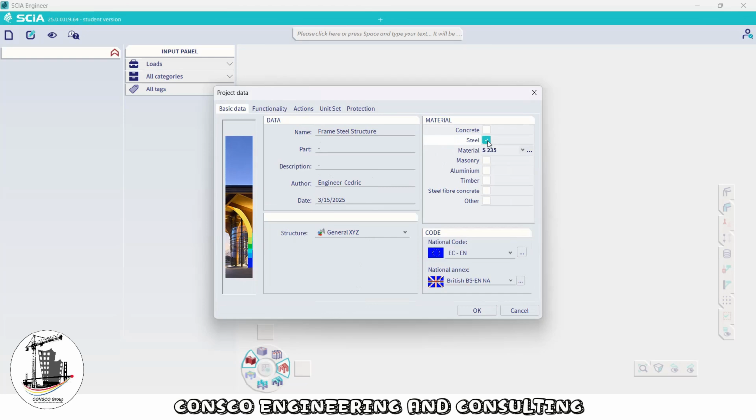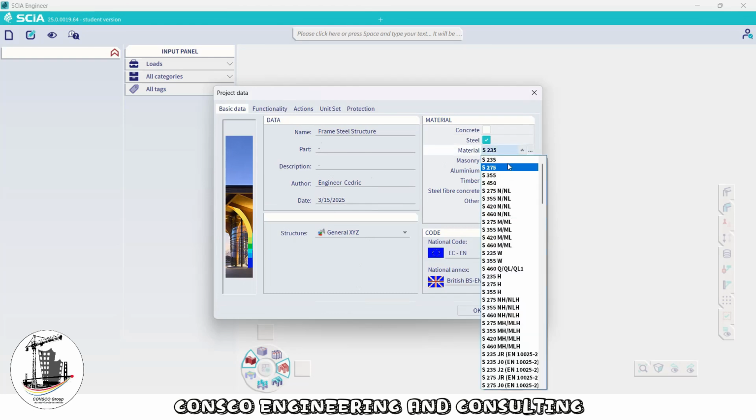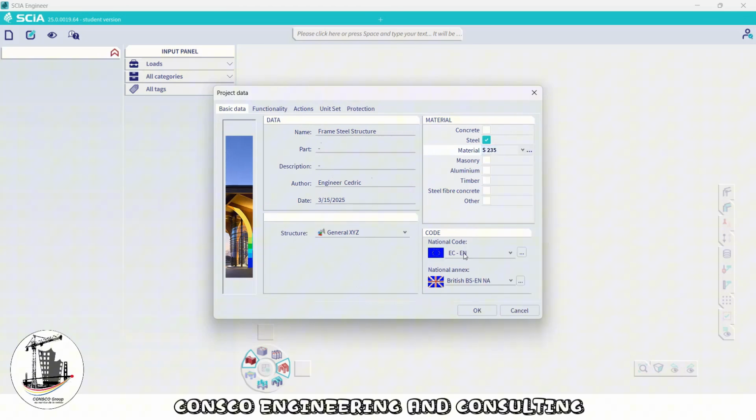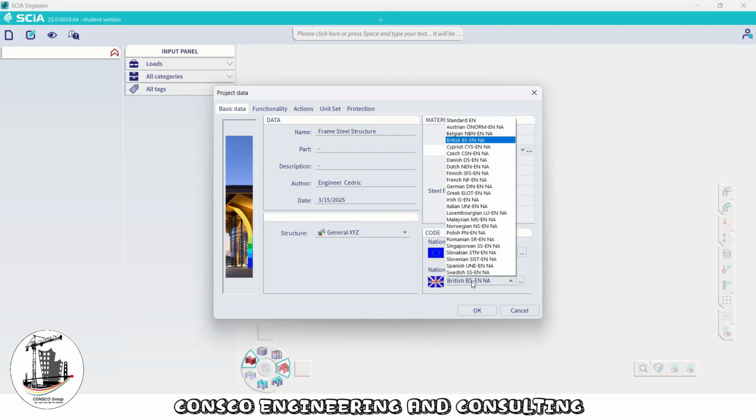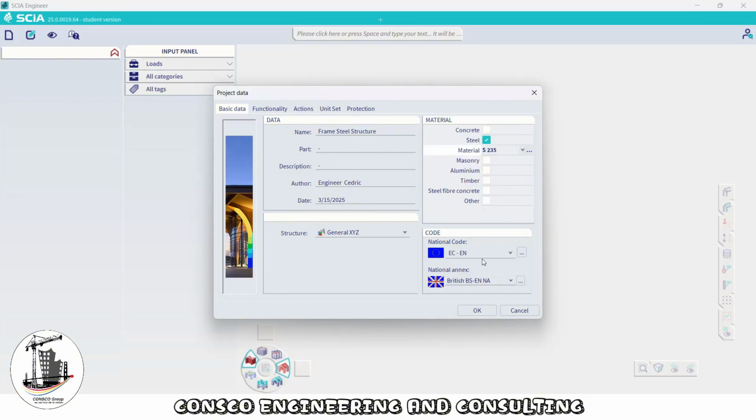It's going to be steel structure, and then we need to define the grade of the material. As you can see, we have different grades, and this is based on Eurocode. But the national annex, we're not going to select any national annex. It's up to you, depending on the national annex that you want to use. For instance, if you want to calculate for a specific country, then you can select that country here according to the design.